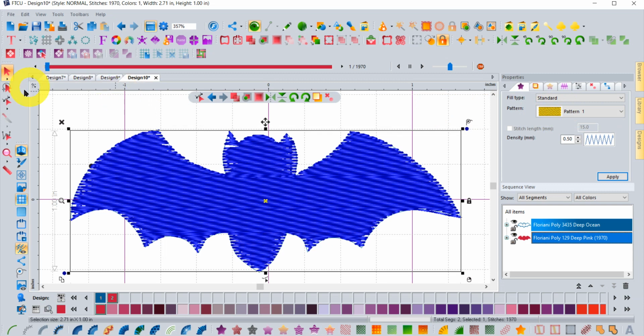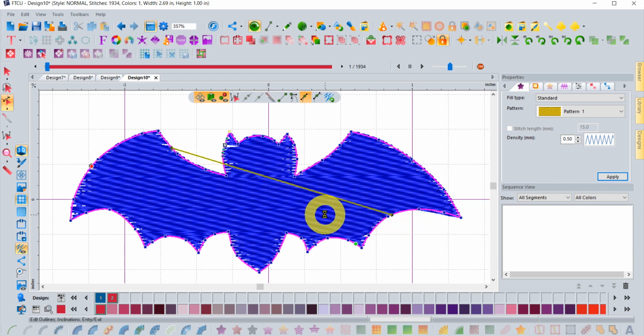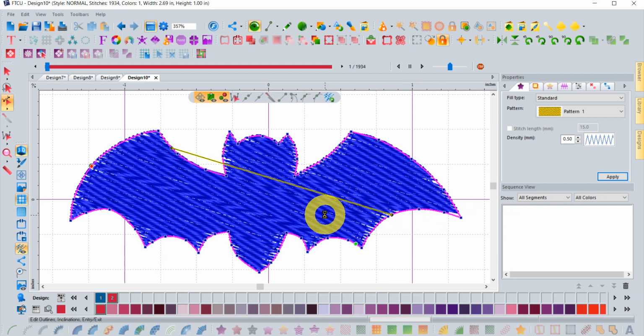But let's go over to our shape tool and see what's going on with that area there. Oh, I might want to add maybe another point here. Add a point and maybe move it down a bit. And the angle. Let's change the angle. Let's fill this at an angle because the fill pattern itself is an angle. Okay, let's see what we got now.